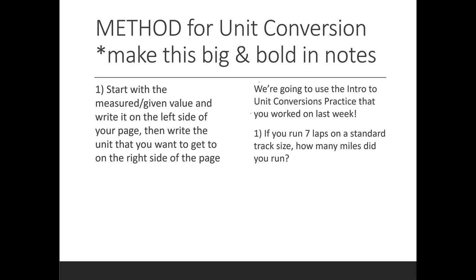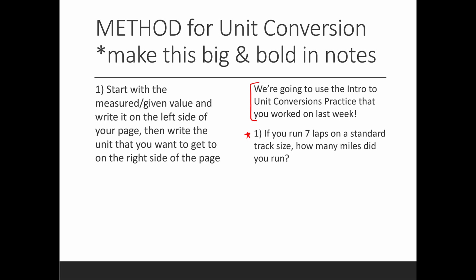For this, we're going to use that worksheet that I just talked about, the Intro to Unit Conversions practice that you worked on last week. The first question is this one right here. If you run 7 laps on a standard track size, how many miles did you run? But we are going to answer this problem using our new method. So, step 1 of our method says to start with the measured or given value and write it on the left side of your page.